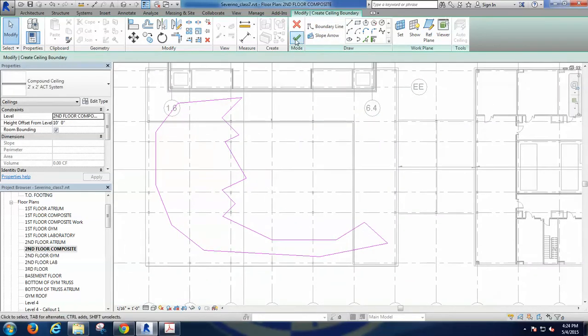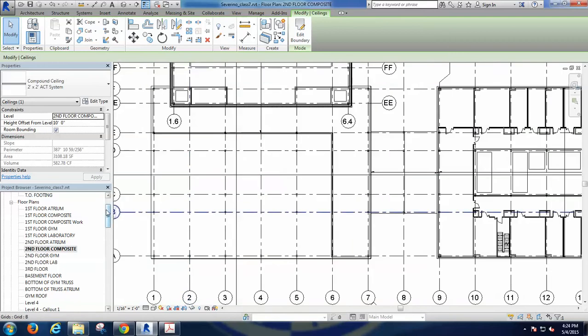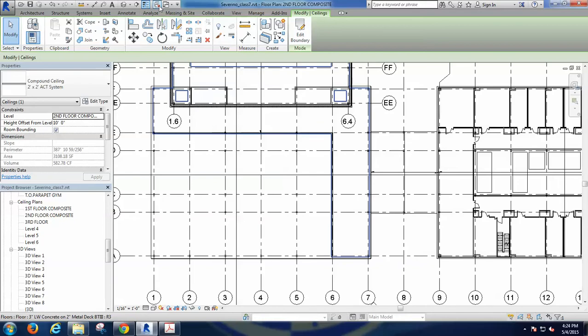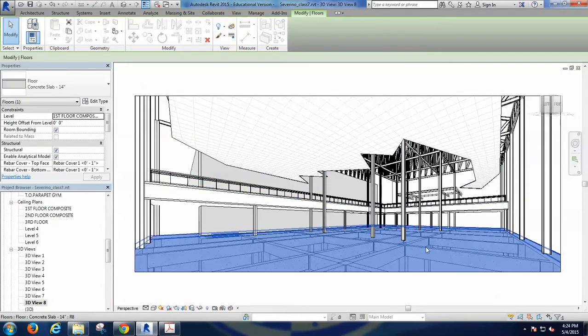So here's the thing, I could say yes, and I will have a ceiling in the second floor. If I go to the camera view, I think it's open, no? This monster, it's placed up there, no? So it's flat, and I want to give it a slope.